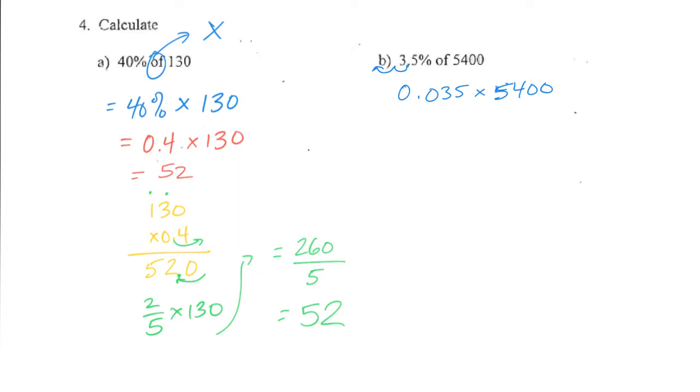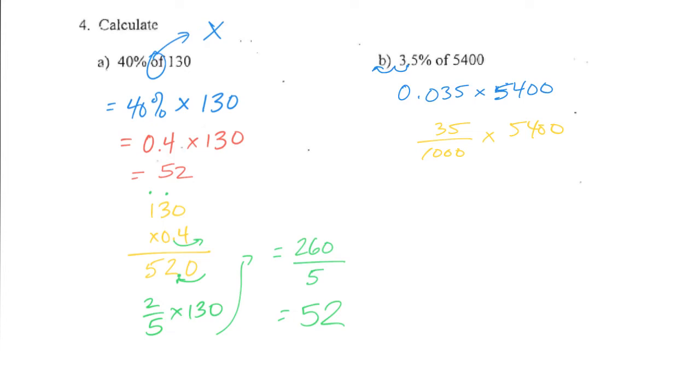I don't think very many of us would be looking at that going, I know 35 times 5,400 off the top of my head. So I need you to know that if I were to throw numbers like that at you on an evaluation, you'd have your calculator with you. However, we do have some other ways we could deal with this. Like 0.035 is 35 over 1,000. And then I multiply that by 5,400.